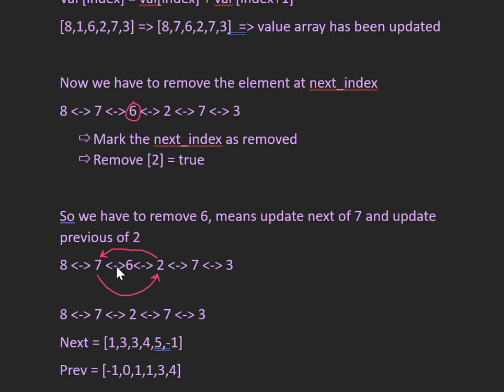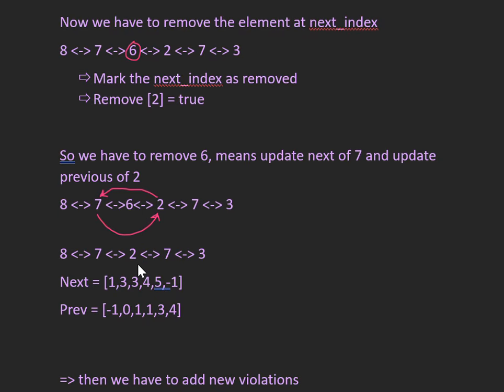To remove this element, we will update the next of 7 to point to 2 and the previous of 2 to point to 7. So this part has been removed, and now our linked list has become 8 7 2 7 3.